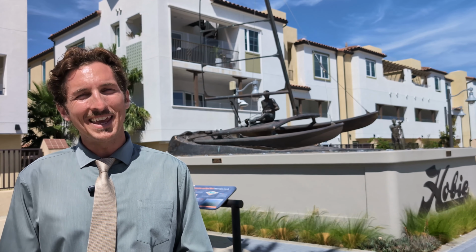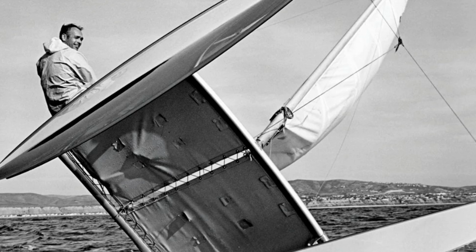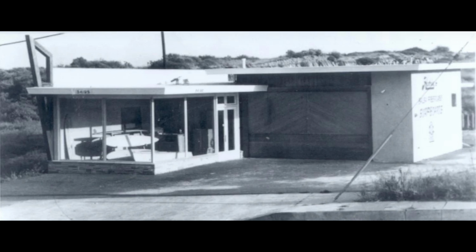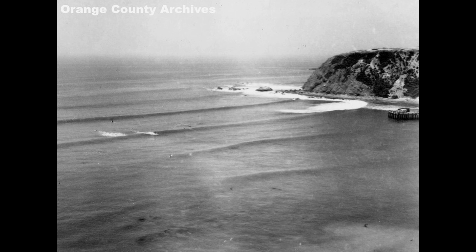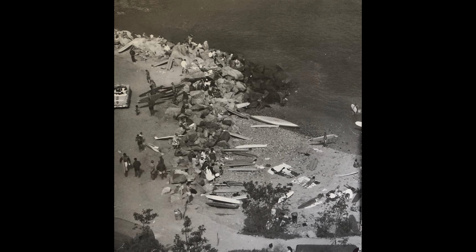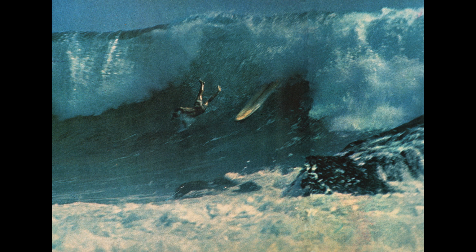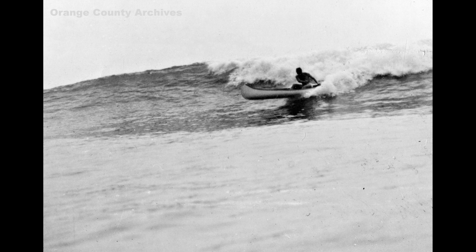After World War II, the area boomed, and Hobie Alter opened up one of the world's very first surf shops right here in Dana Point. The cove was the site of the epic surf break Killer Dana, so named because the rocky shoreline would destroy any surfboard that washed upon it. The break was a long-lasting ride that could get massive. It also served as a great break for canoes and catamarans.